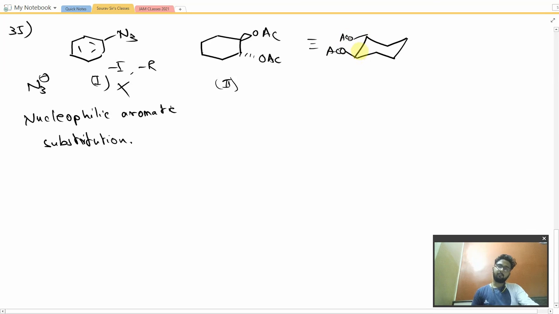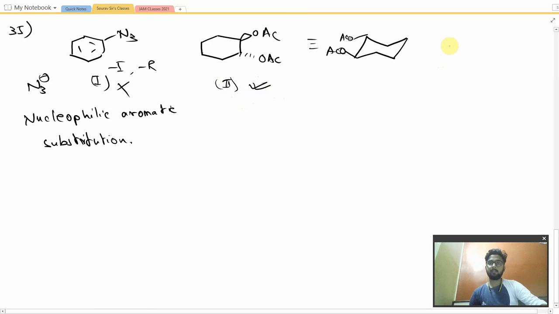Okay, so this can obviously be formed from nucleophilic substitution. If there's a group OTS initially present, then we can give the OAC group. This is a whole reaction mechanism. I have already explained it to you while I was teaching you the stereochemistry section of organic chemistry, the cyclohexane part, how this reaction would take place via nucleophilic substitution if there is an OTS group present. So compound number two can be formed by nucleophilic substitution.